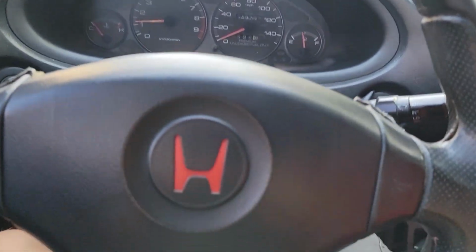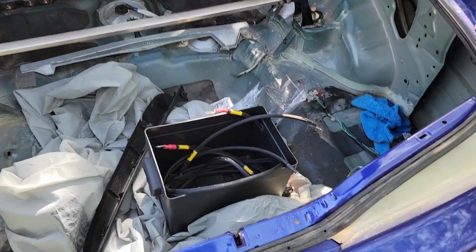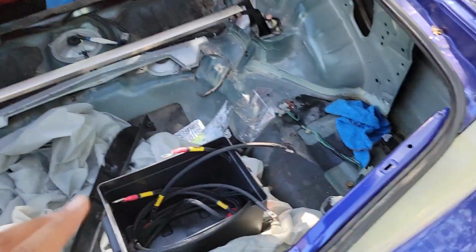Right there. Pop the trunk. I mean, not the trunk, the hood. Get to work. So what I'm gonna do is I'm gonna start off from the trunk and do the battery last, just in case I have to move the car for some reason.